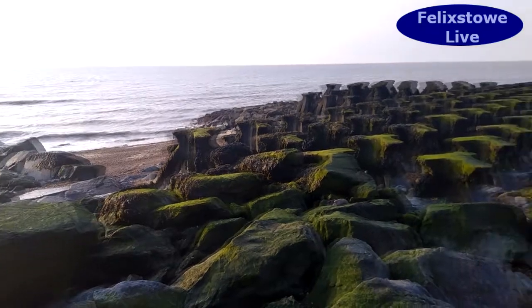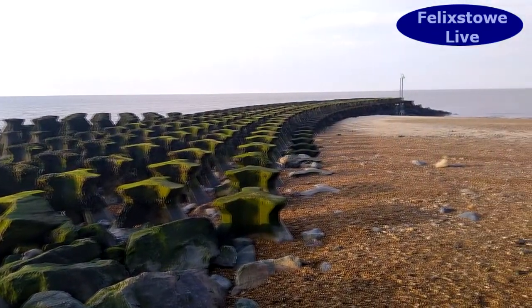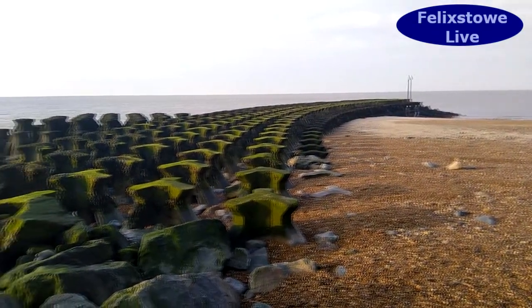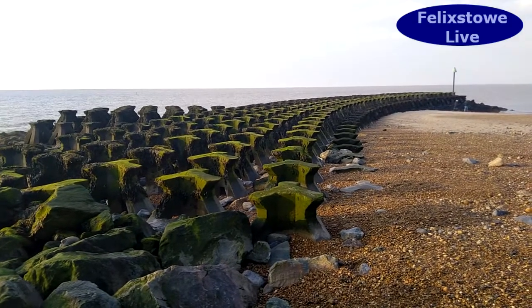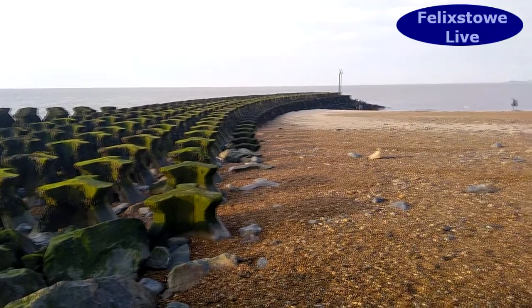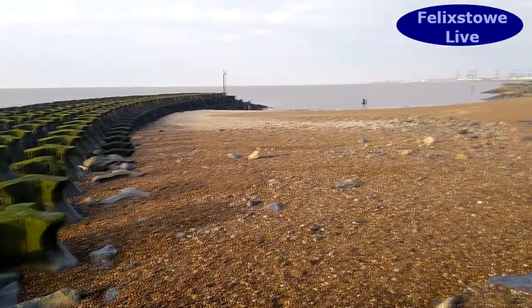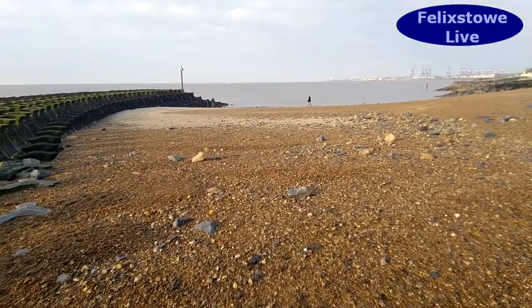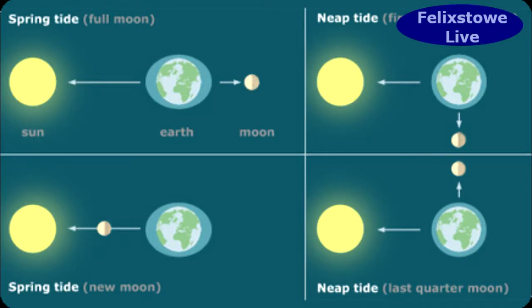Spring tides are an interesting phenomena, and they are caused by, are you ready for this? They're caused by the action of the sun and the moon. They've got nothing at all to do with the spring season. What they have to do with is the motion of the earth and the moon. The earth rotates once every 24 hours, and the moon travels around the earth once every 28 days.